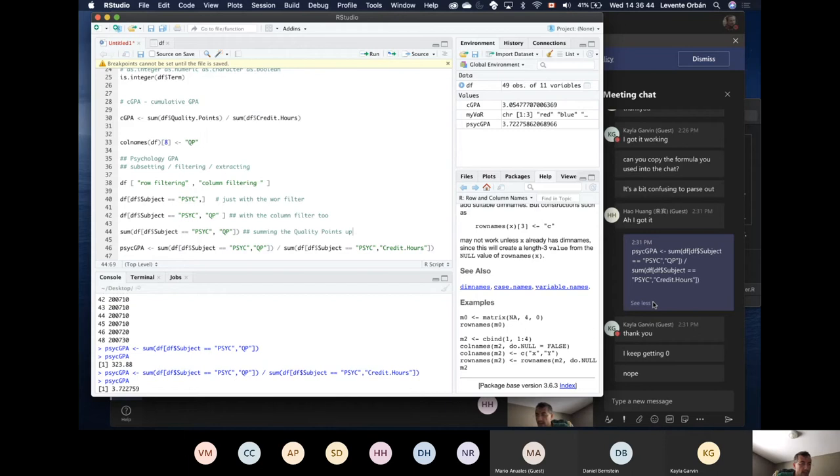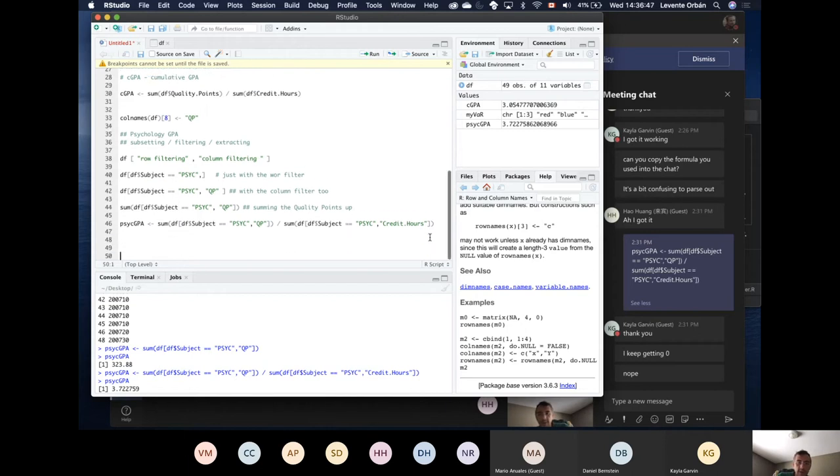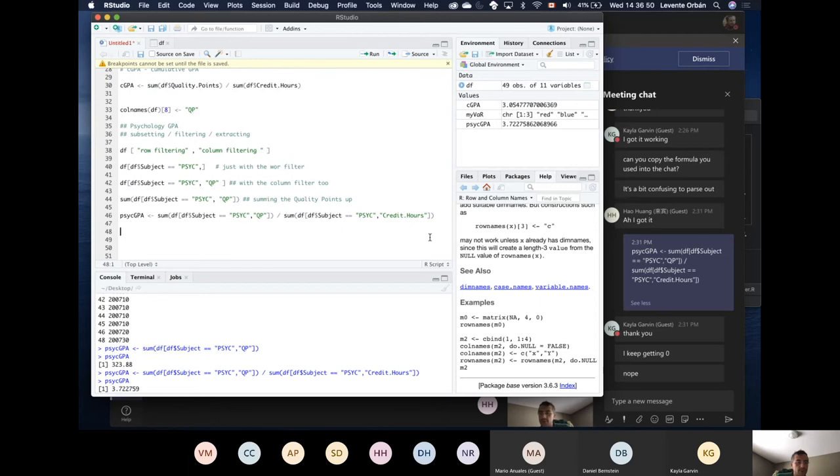Okay, so I suppose we can move to a far more relevant calculation. This is the calculation of your GPA for the last 2 years, and this is relevant often for graduate school because many, if not most, universities will only look at your last 2 years worth of GPA rather than your CGPA. Or sometimes they look at your psych GPA, but definitely the last 2 years. And so here we need to introduce another kind of filter, a filter for data from the last 2 years.